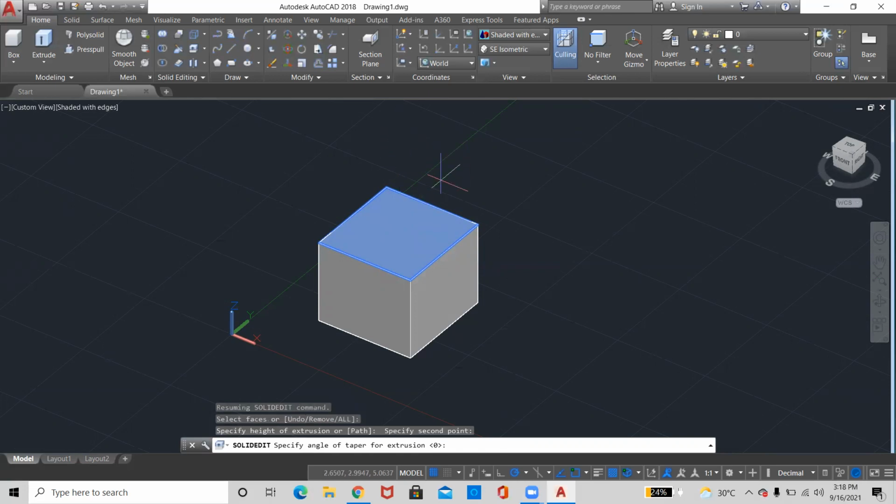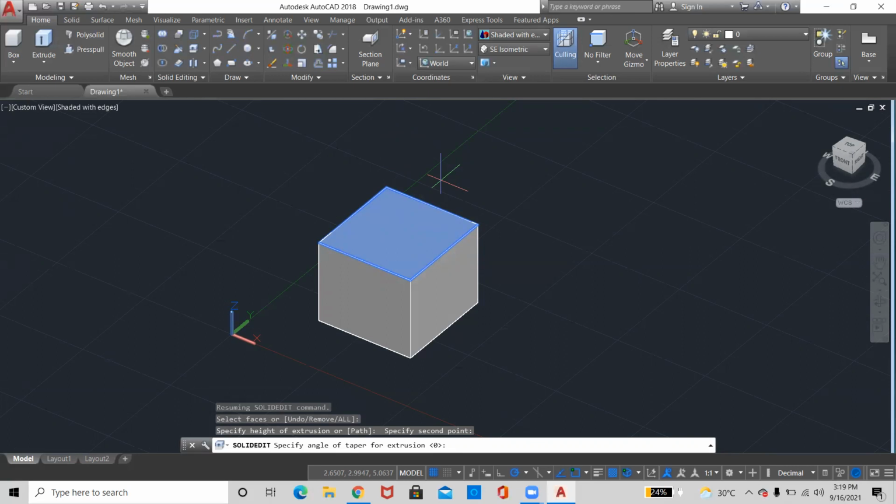Now give the angle you want to extrude. The height was given already, so the next thing is to give the angle. That should be mentioned between 0 and 90 only. The condition is 0 to 90 degrees; only between 0 and 90 degrees can we give the angle for extrude faces.